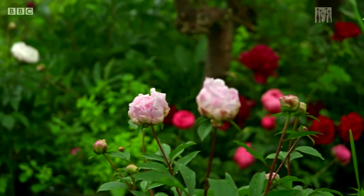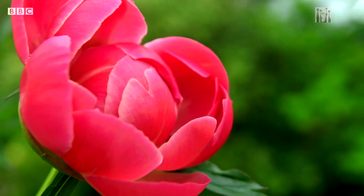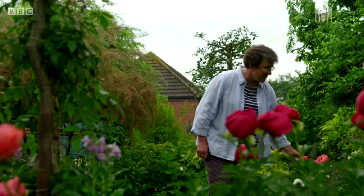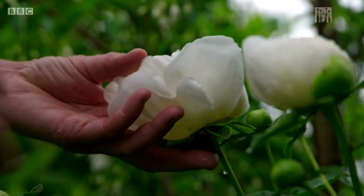There are myths associated with growing peonies, one of which is that they're fickle to flower, but all you need is plenty of sunshine and the right planting depth. So no deeper than about 2 centimetres below the surface of the soil, and that's it. There's another myth that persists to this day, that you cannot move a peony, but there's no detriment to the peony at all by digging it up and dividing it.